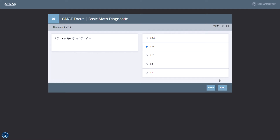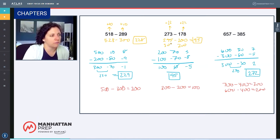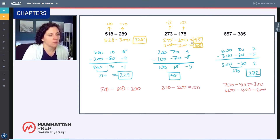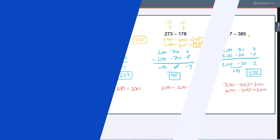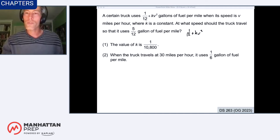They have a pre-course called Foundations of Math, which is an intensive four-week course that gets you totally caught up on math. There's 10 hours of video workshops, 600 dedicated practice problems, and even a whole prep book for it. And even within the actual course, quant seems to be their specialty — they give it extra emphasis and their study materials are all top-notch. So if quant is going to be important to you, Manhattan Prep is going to be the way to go.